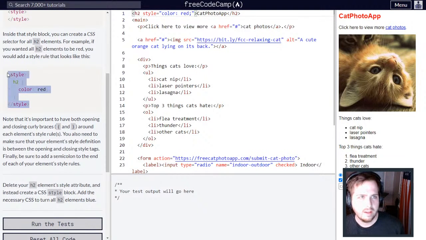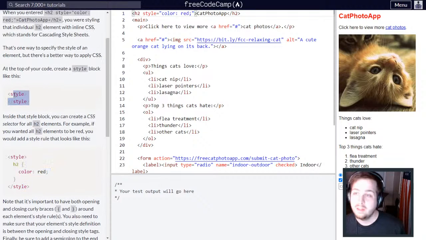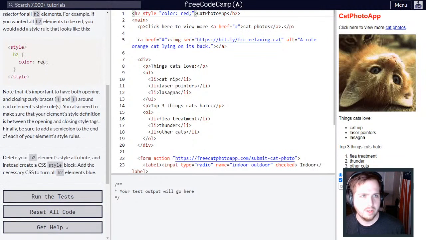So here they are giving us an example of the style block. You have the opening tag and the closing tag, and everything that goes in between those is not HTML. Everything in between those two tags is CSS. Now, you will see in a lot of projects, instead of including them inside the page, they'll put the CSS in its own file and import it, but we don't have to worry about that right now. For now, we're going to keep it simple and keep it inside the HTML page and write our CSS all in one spot.